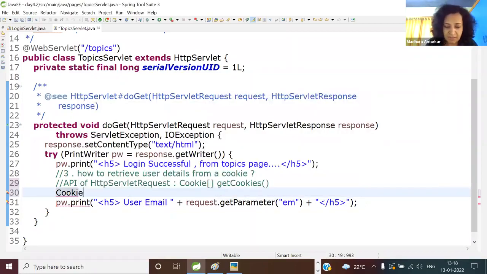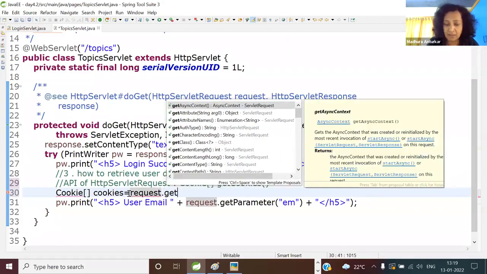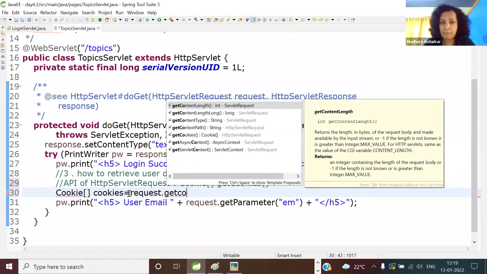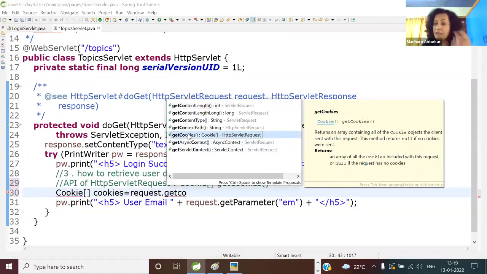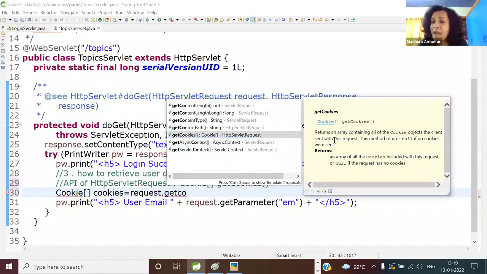So cookie array, let's say cookies, some variable name. And here you already have the request object created by the container. Simply call the method and read the Java docs, read the pop-up help. Returns the array containing all of the cookie objects the client sent with this request. This method will return null if no cookies were sent.